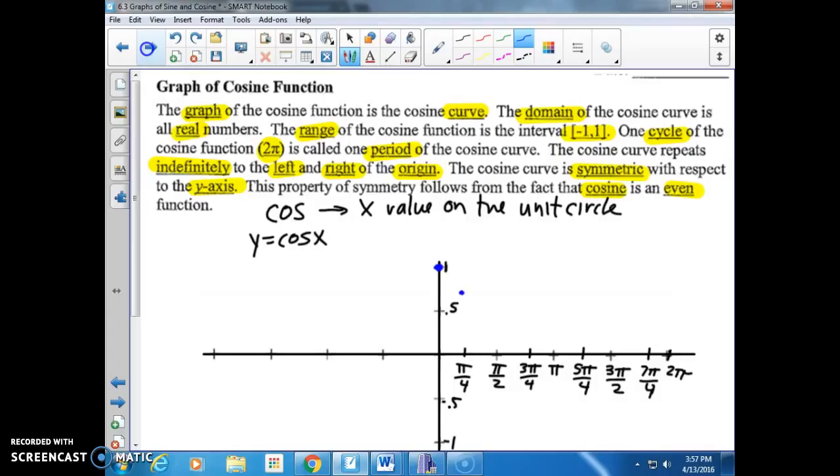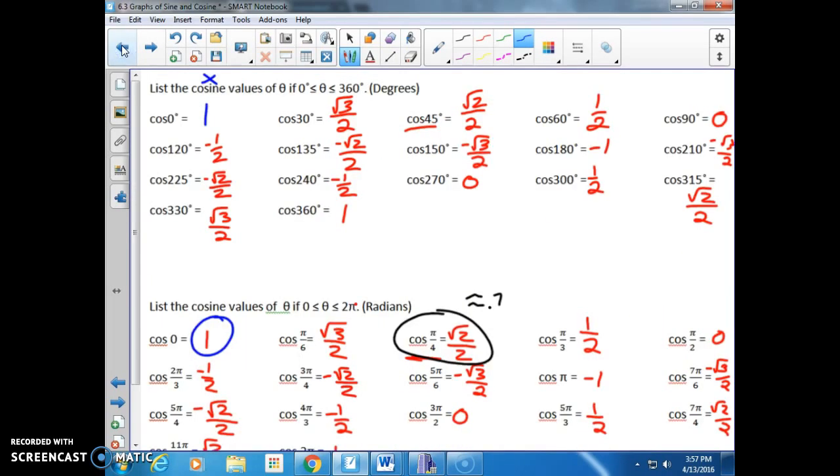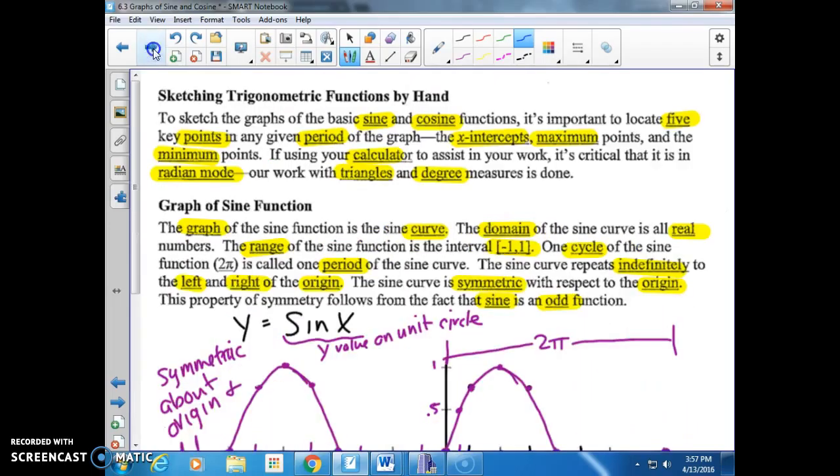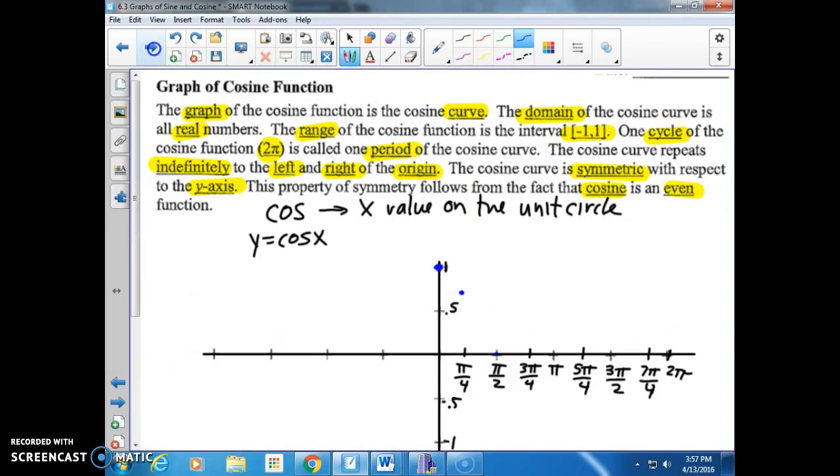So we start with these two points, then pi over 2. If we check back on our bell ringer, pi over 2 is right here. So pi over 2 is 0 now. So now I'm down here. All right, so remember there are other values in between here. The 30 degrees and the 60 degrees are the pi over 6 and the pi over 3. We have enough points, so we're only going to use these three main points to continue on.